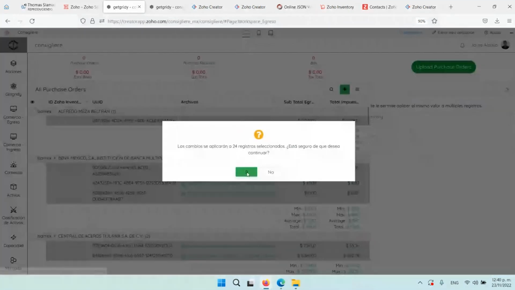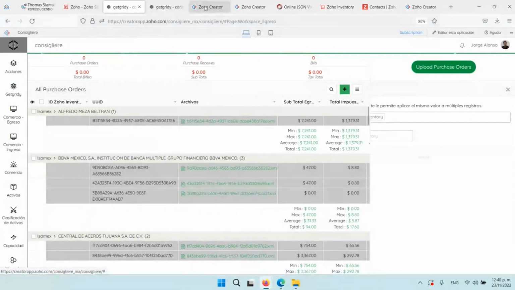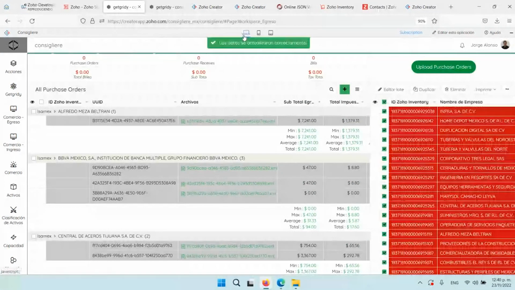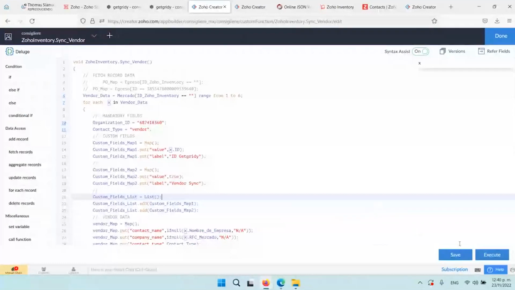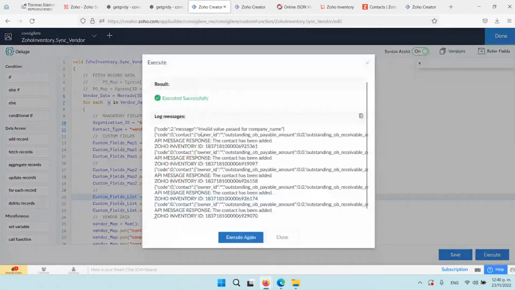Okay, so I removed all the IDs, so our filter will work, our fetch. Right?